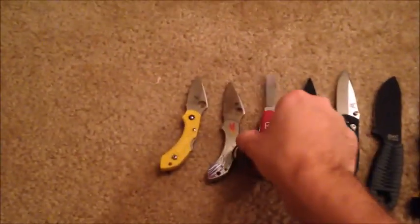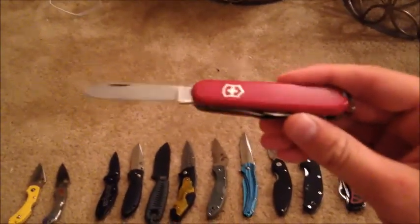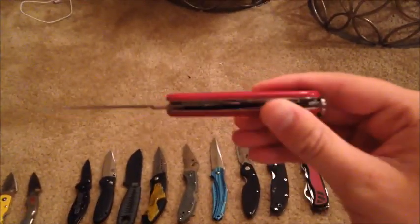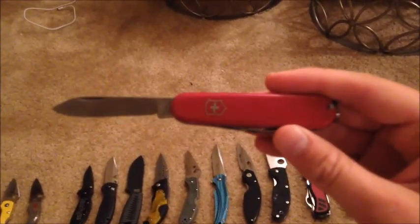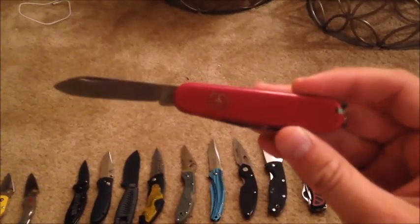This next one here is special. It was actually my very first knife. This is a Victorinox Recruit. It's pretty standard. You can still get it at Target or Walmart for about $10 or so, but my dad bought this for me. We went on a camping trip when I was probably about 7 years old.